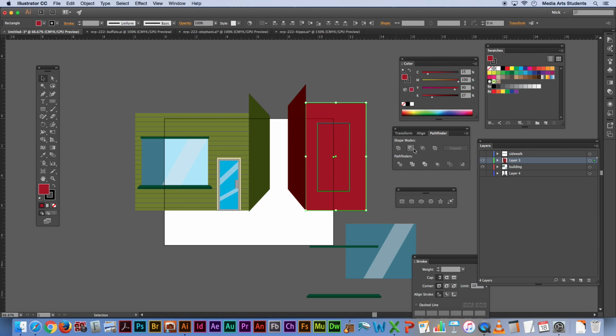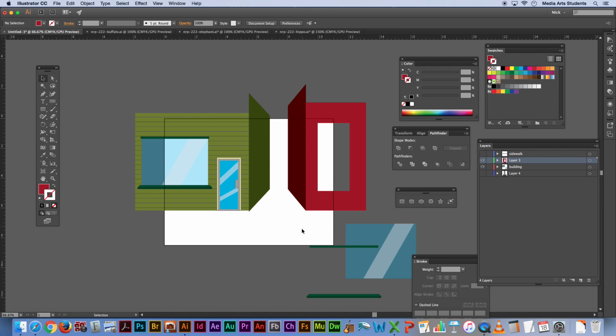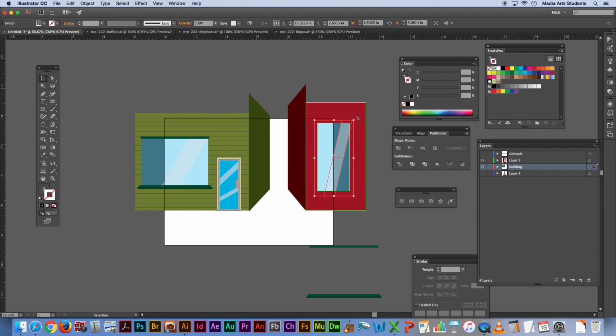And I'm going to highlight this, and I'm going to pop a hole in there via Pathfinder. And then I will take my stroke away because it's not really necessary. And then check it out. I'm going to take this window here, this window pane. I'm going to toss it in here, and I'm totally going to just kind of stretch it. And I know I'm all crazy about like don't stretch things and don't do this and don't do that. Well, sometimes it's okay, especially when it's just like a piece of glass. That's all right. I'm just going to stretch it.